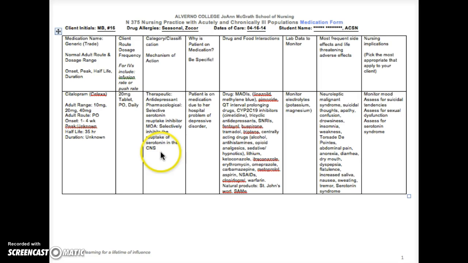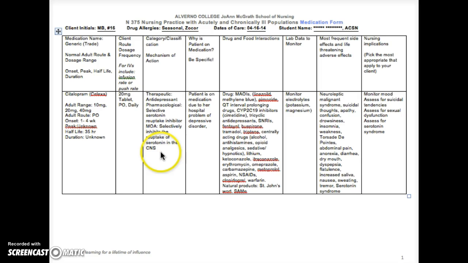Then this column is where you put the drug and food interactions. Now she did definitely put a good amount in there. You really want to just focus on the most important ones, especially if there's something the patient's already on, or common drugs. Like NSAIDs is a common one. St. John's wort is always another good one to watch with, and alcohol and opioids are also good ones with this drug. Then you want to put down what, if any, labs there are to monitor. So in this case, she said she should monitor electrolytes, specifically the potassium and magnesium.